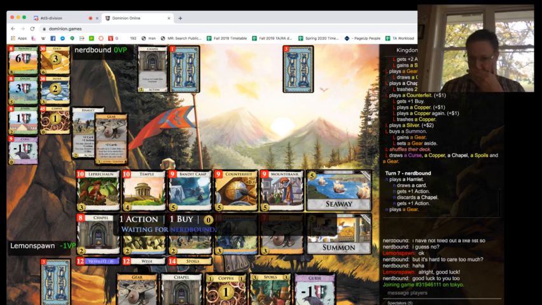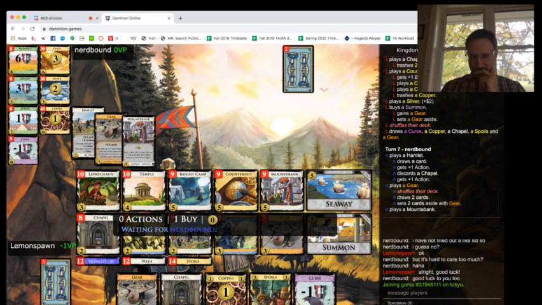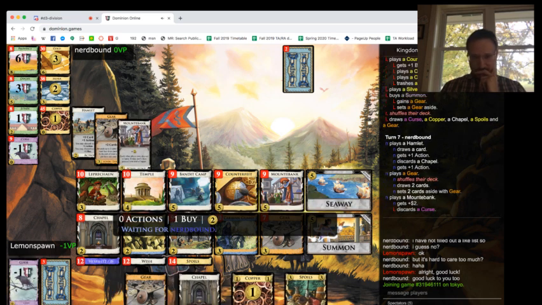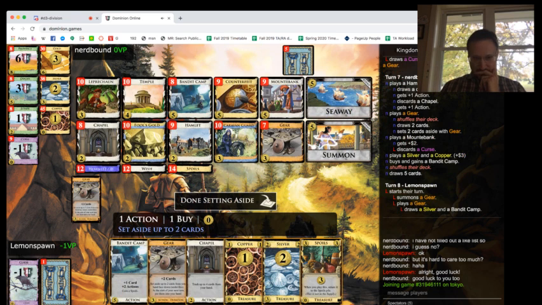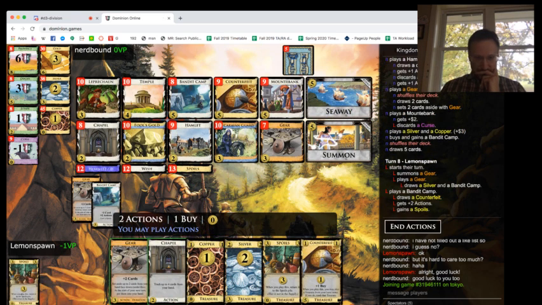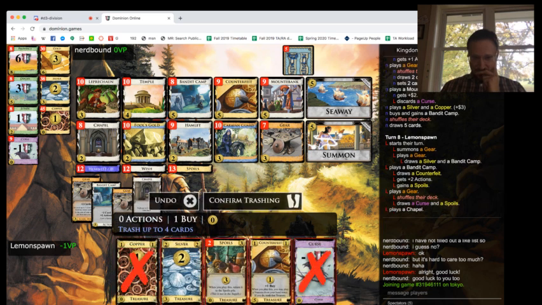I drew my curse here. So that's probably a good thing. Okay, so this should draw my deck. I don't think I want to set anything aside. So I think I'm doing all right without a mountebank.